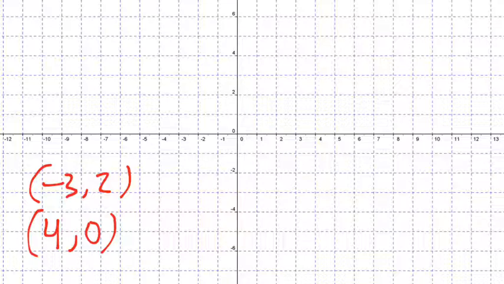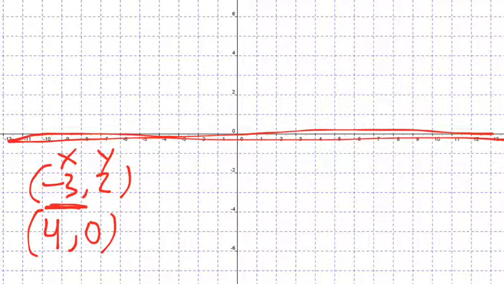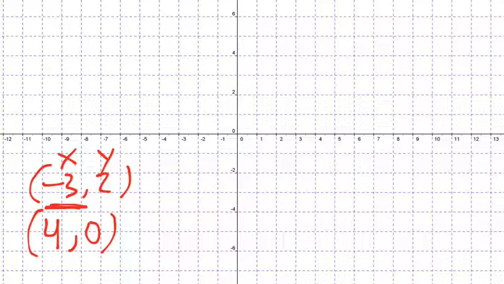Same way. That's my little hint. Let's plot the first point. Where should this point be plotted at? Well, remember x, y, right? So I go to my x of -3. Where's -3 on the x-axis? Right there, right? Where's 2? On the y-axis, right there, right? What you do is make them collide.